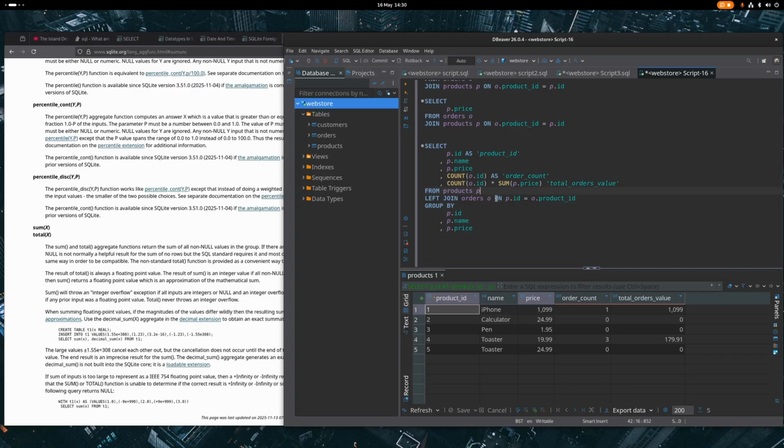So what we want to do is actually work out the product ID, the name, the price, the order count, and the total order value. So I think I've got an idea as to what we want to do. We know this is returning 19.99 times 3, because we are doing 3 times the price.